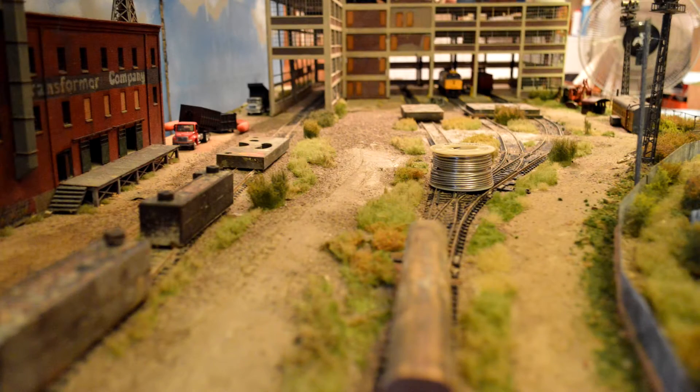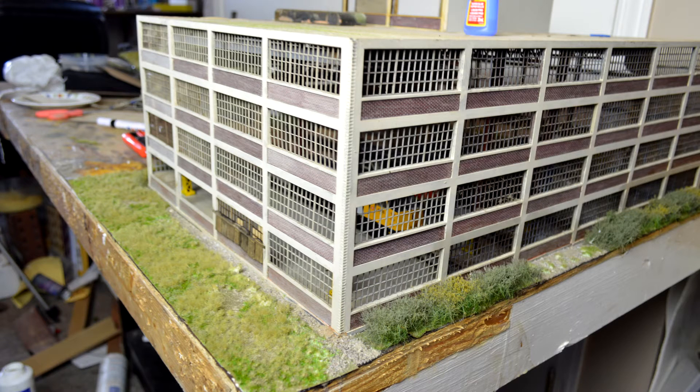When I started in this hobby of model railroading, I joined the local model railroad club, and along with that there was a local show. I visited the show as part of the club — we brought the club modular layout — and I met a manufacturer that nobody had ever seen before. It was the first time he ever made it to a show, so we all went over and chatted with him. His name was Mark Williams. He lived in the same small town as I did — a town of 1,200 people.